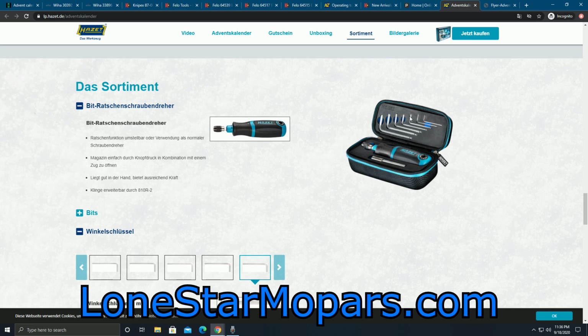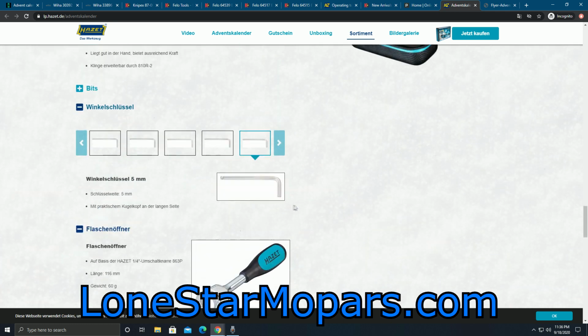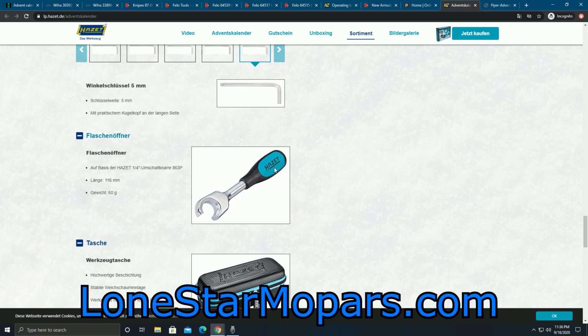Who knows? You do get a bottle opener personally. I realize people love the bottle openers. I would like to see something else, like maybe a cheap little bit ratchet even, whatever. But for most people, that's probably what they want, and you're getting it, so there you go.